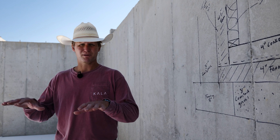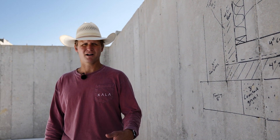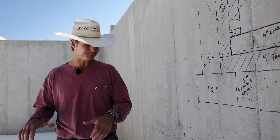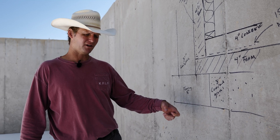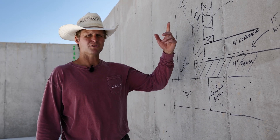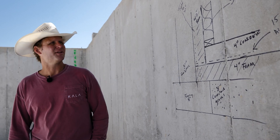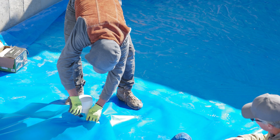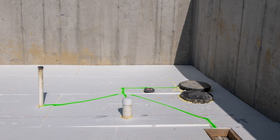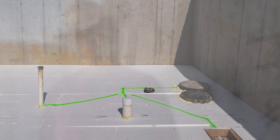The air and vapor barrier will be 15 mil plastic, overlapped two feet on the seam, up one foot on the wall, taped with Compago tape from 475 to the wall. That 15 mil is our vapor barrier, and then we'll be using the foundation wall as our air barrier going from foundation wall to mud sill. We'll have another transition up there. All that plastic will be taped, including to all of our penetrations coming up for our lower level bath, sump pit, floor drain, and injection pit.